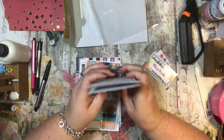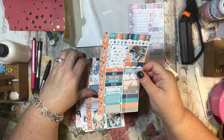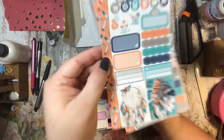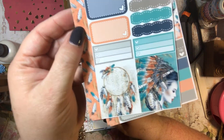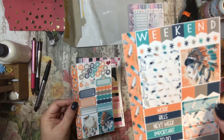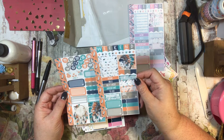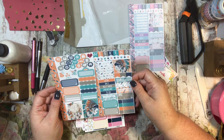These look like they're for the little planner. I have some like these that I just got from another shop and they are so gorgeous — this Indian girl is beautiful, so so pretty. Hopefully you guys can see how pretty she is. I have some Indian in me — we are Cherokee Indian — so I love this anyway. Man, she is one gorgeous woman.